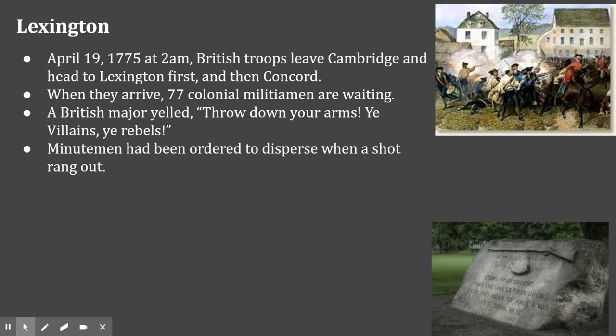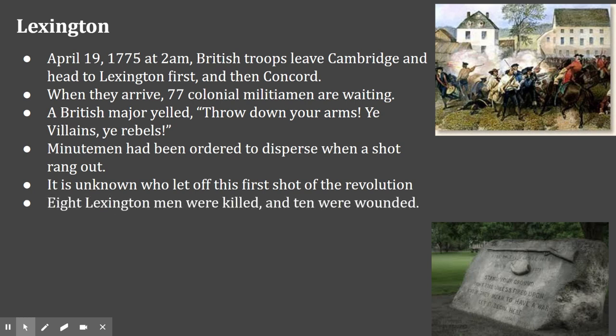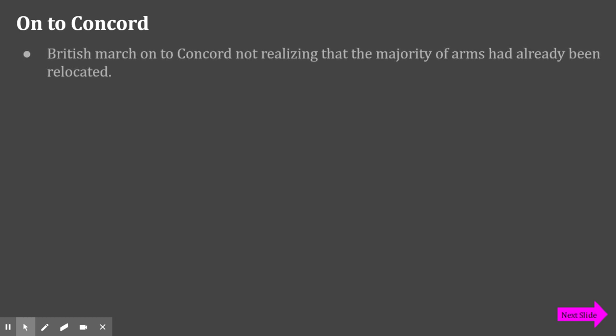So this is referred to as the shot heard around the world. It's unknown who let off the first shot, whether it was the British or the Minutemen, but this is the first shot of the American Revolution. Eight Lexington men were killed and 10 were wounded, and the British troops moved onward to Concord, not realizing that the majority of arms had already been relocated, so they were looking for weapons.